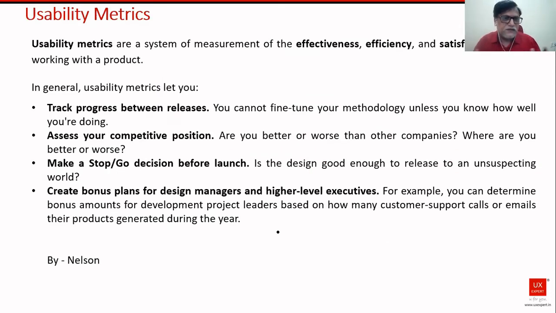Now, first of all, what are usability metrics? Why do you need them? Okay. So it is a measurement of three things: effectiveness, efficiency, and satisfaction. How can you do this? First, track the progress between releases. When you launch any product, hardware, gadgets, track the progress, so that you can judge what is happening with your user, what is happening with your product.